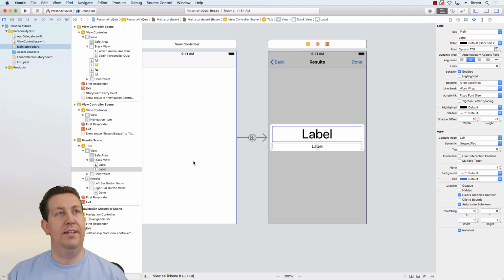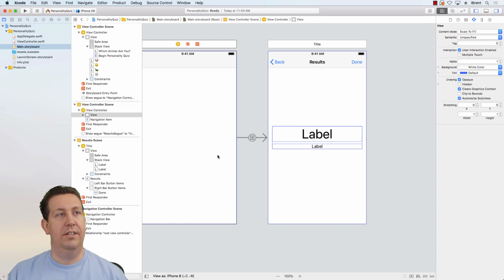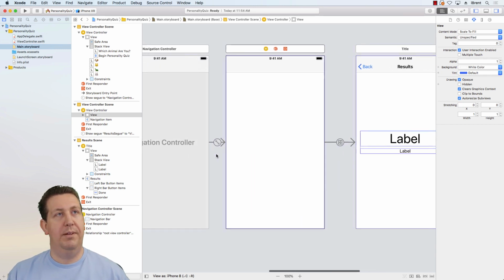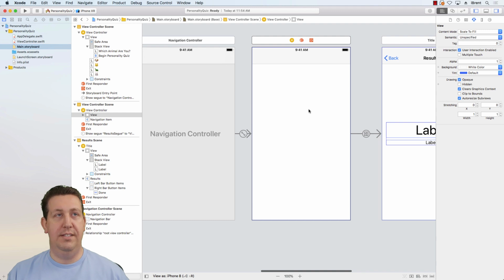Okay, so we've got these three view controllers set up somewhat. We're going to get back to the question view controller in a minute. But for now, we have the view controller, but we need the view controller class that is associated with each one of these views.